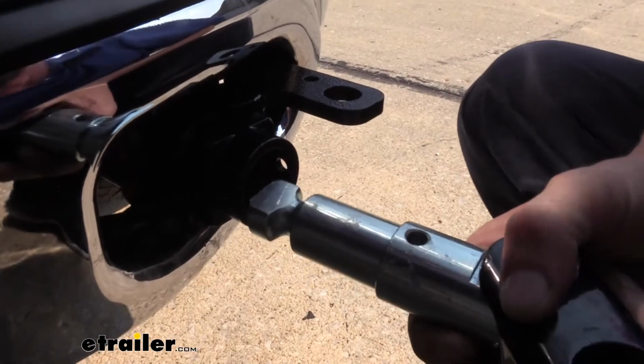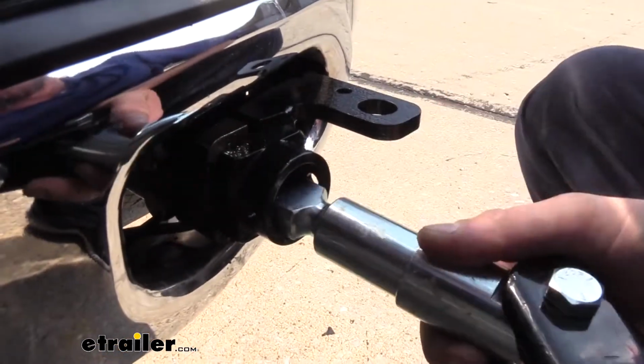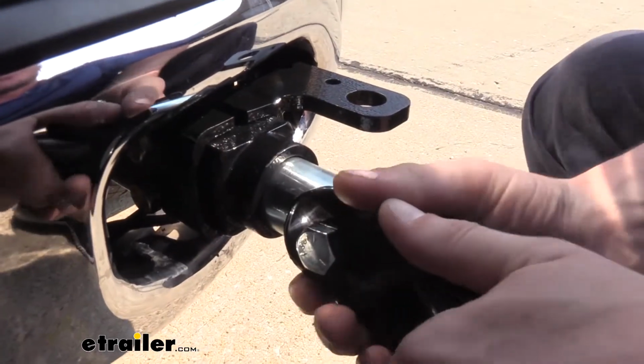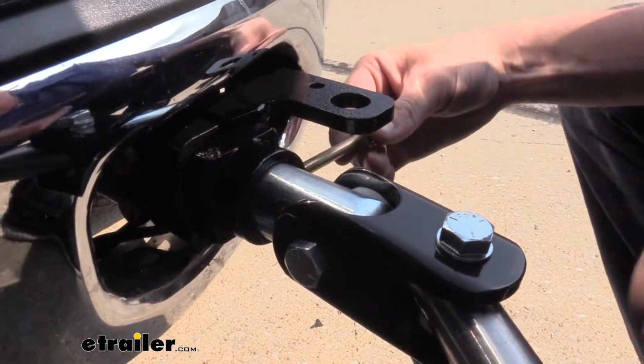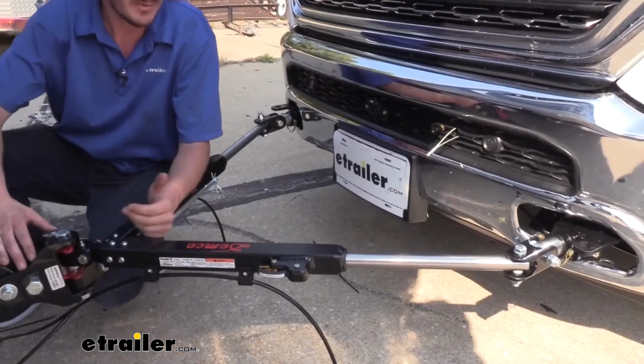Once you have the adapter installed, take the slotted end here. So we're going to slide it with it horizontal into the base plate, twist it to lock it in place, and then use the included pin and clip to keep it secured. We can now hook up the rest of our components.